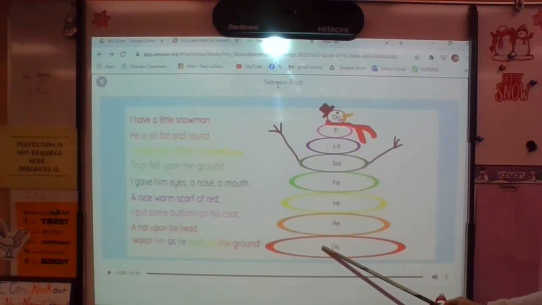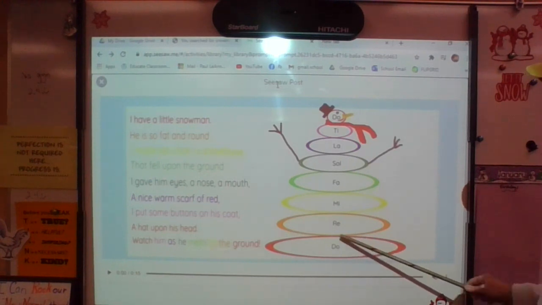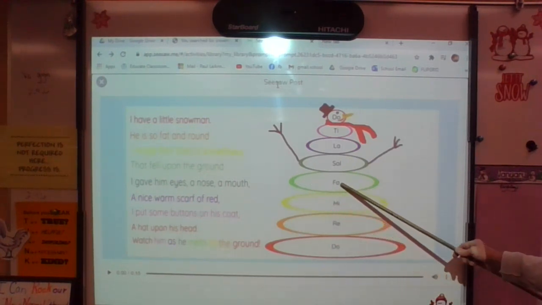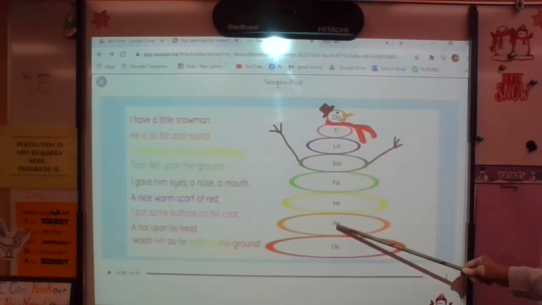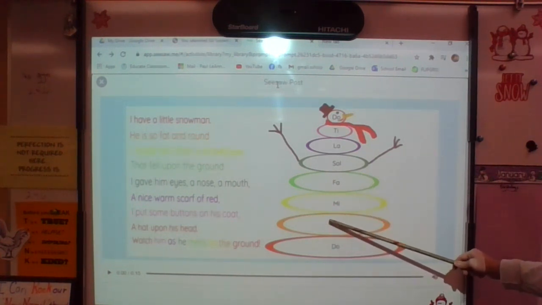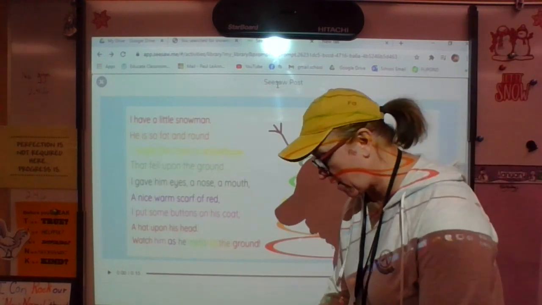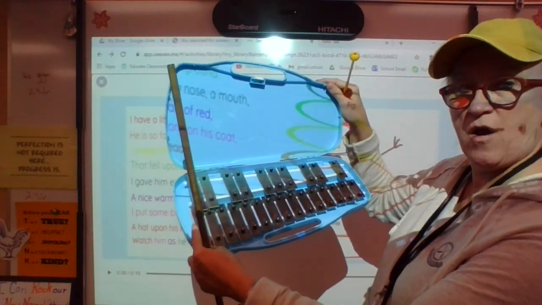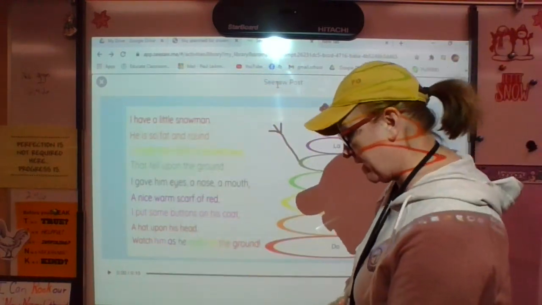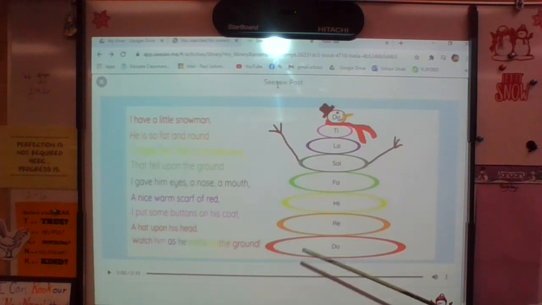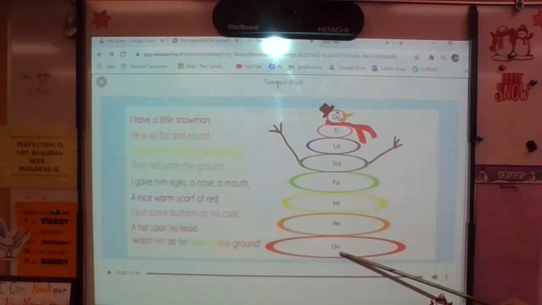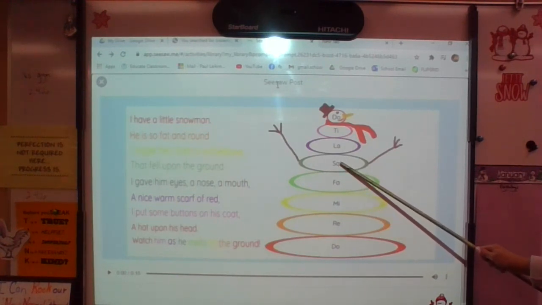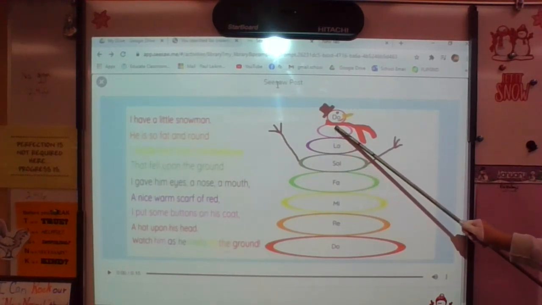But the activity today is to color our snowballs, each the color of the circle that the snowball is at. And remember that these are getting a little bit tinier, just like my bars on my xylophone. The lowest ones were the lowest notes, and they were longer and bigger, just like these snowballs are longer and bigger. Okay, so this gets a little bit higher, a little bit higher, a little bit higher. When we're drawing a picture, you can see that they're getting higher and tinier.